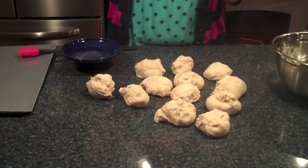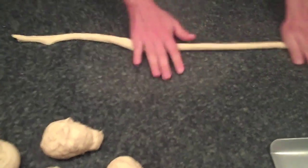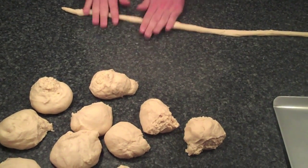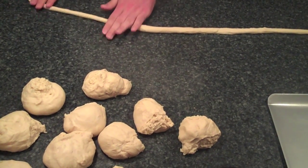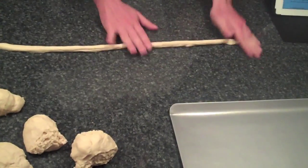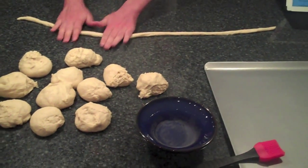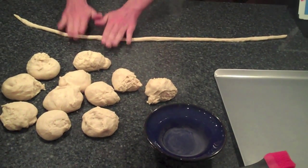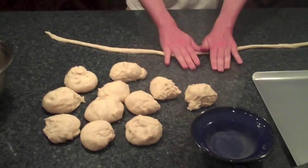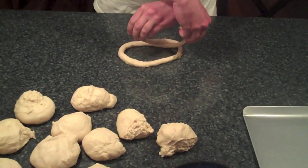My husband is really good at shaping the pretzel so I have him demonstrating this. What you want to do is roll it out as thin as you can into one giant long string. You might think it looks super thin and it won't be right, but they actually rise significantly — so the thinner the better. It does take a little while. We found the more you roll it out the better they turn out, so don't skimp on this step. They end up being about three feet long. You also want the thickness to be fairly even, so he goes back over it to smooth out any lumps.